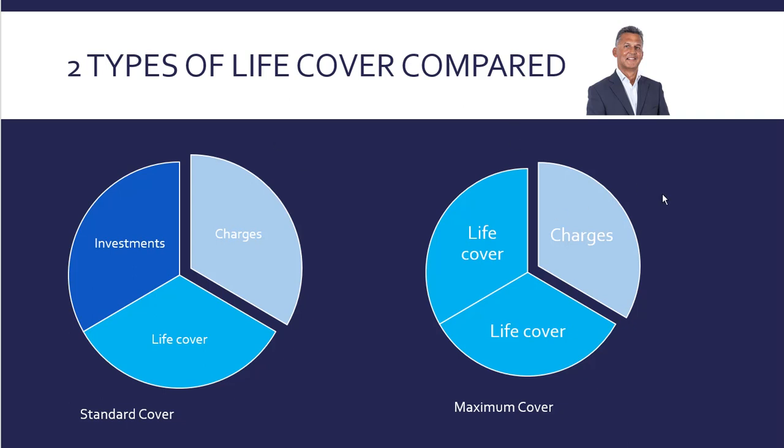Well, maximum cover is used to cover the amount of assets that you hope to give away during your lifetime, before the 7 years before the second spouse dies. As I explained before, most clients have quite large asset bases, otherwise they wouldn't have an inheritance tax liability by definition. They seek to give these assets away, into trust or directly, and it's the time taken that maximum cover deals with.